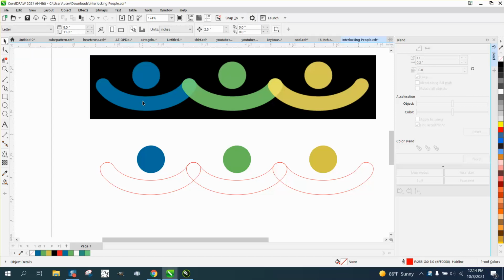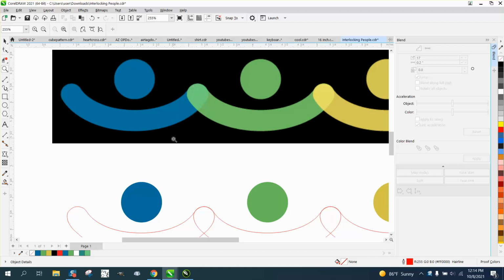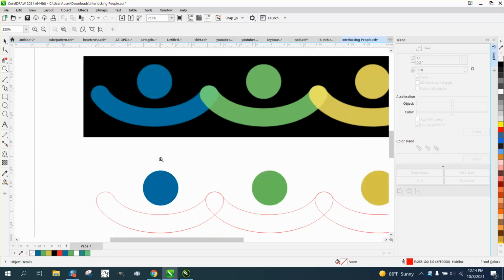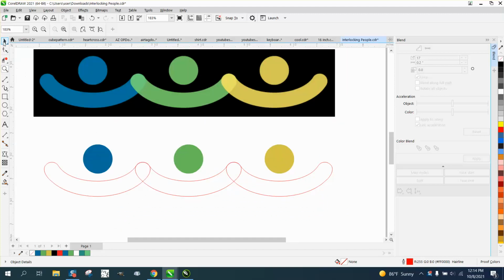Somebody sent me this file and I'm not 100% sure I understand, but this is a bitmap and he's trying to do it in a vector and he's got the colors. And I don't know if he wants it to look exactly like that, or he mentioned the transparency tool. So the one I'm doing it for, please let me know if I'm on the right track. But what I would suggest, you've got these loops that are broken up. And he even mentioned the smart fill tool.